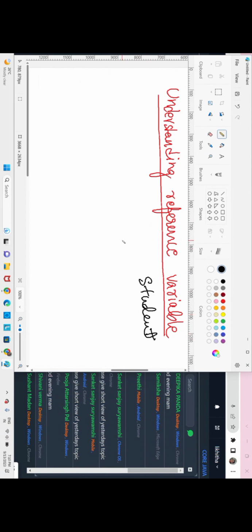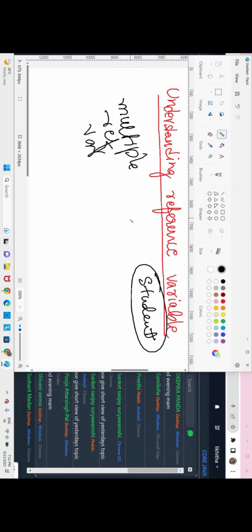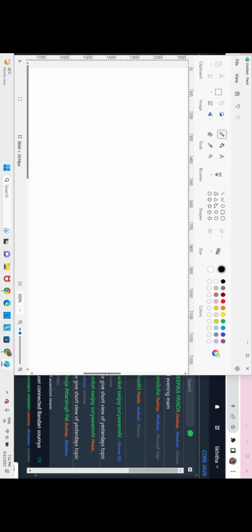One student object can be referred to with multiple reference variables. We can copy the reference of one object into another, so let us see how it is possible.